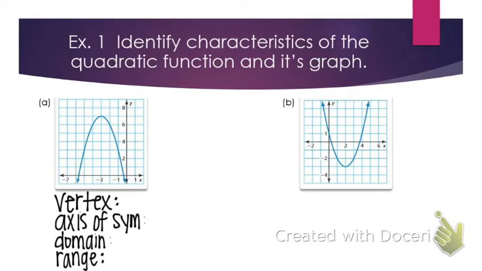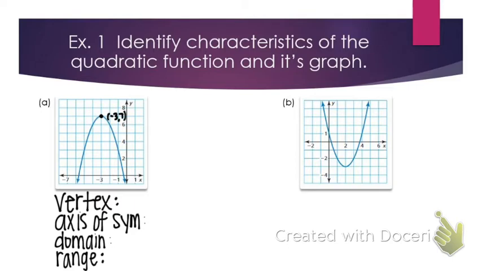Now, first off, does my graph open up or down? Because that's going to help me find the highest point or the lowest point, which is my vertex. So what would be the vertex of letter A? I heard -3, 7. So let's see. If we start in the center right here and we go left to -3 and we go up to 7, we absolutely are at the highest point on this graph. So we're going to plot it, and let's go ahead to the side of it and label it. It was -3, 7.